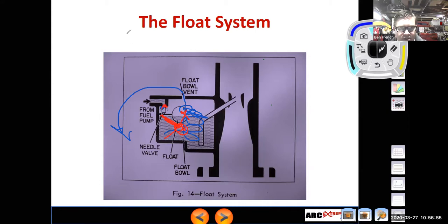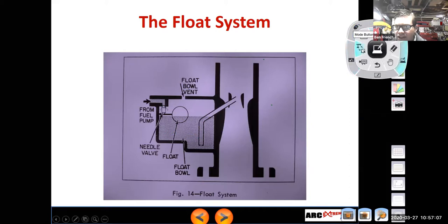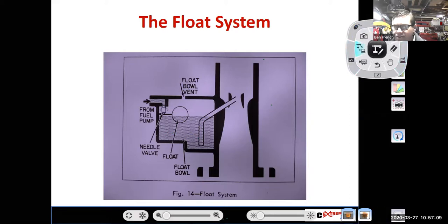All right. What we're going to do is let me erase some of these scribbles. And let's look at some real float bowl vents real quick with the document camera. So I'm going to go to the camera, I think.